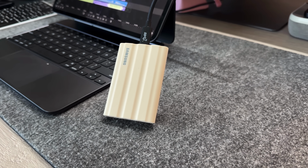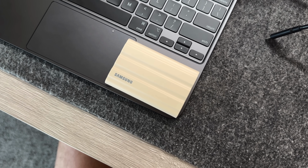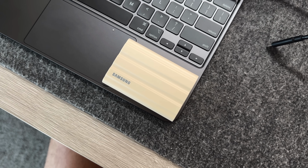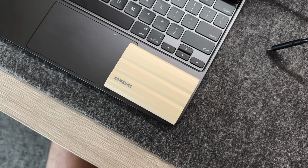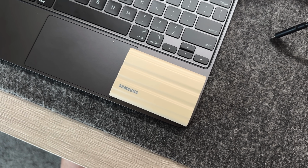And I've tried other ones that are supposed to be very high end and very expensive, and some way, somehow they become corrupt. So the Samsung T7 is my end-all be-all for external SSDs, so you can use that directly with your iPad Air or connect it to the USB-C hub that we mentioned earlier. So that is a great SSD solution if you are looking for one, if you are doing things that involve a little bit more creativity like video editing and things like that.